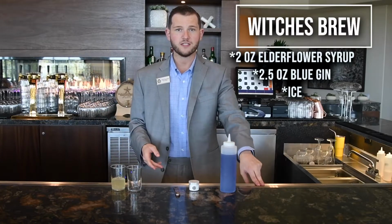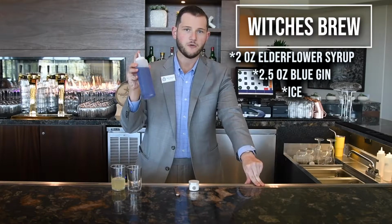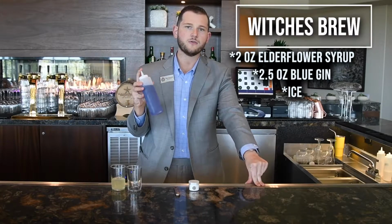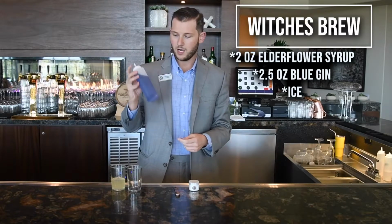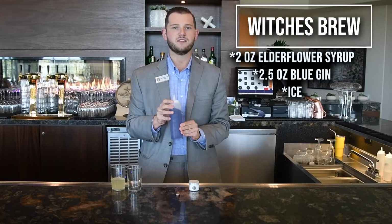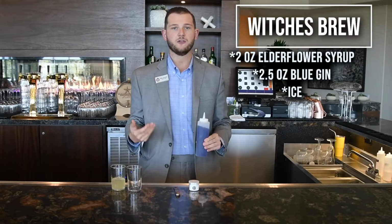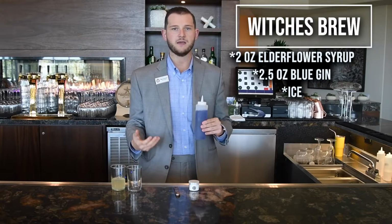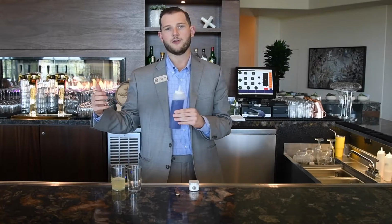What we're gonna do with this one is you need a blue liquor. You need a liquor that is made using this thing called the butterfly pea flower. What I'm using in here is just Empress Gin. Theirs already comes like that. You can make your own butterfly pea liquor. It's real easy. You just infuse your butterfly peas into your clear spirit.